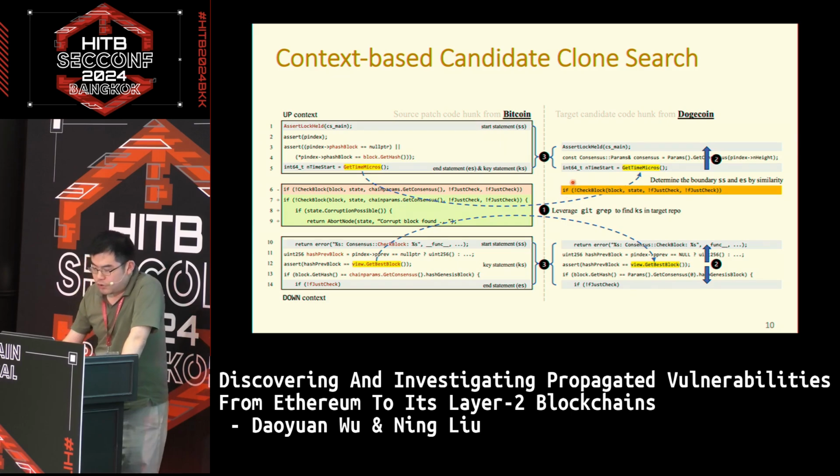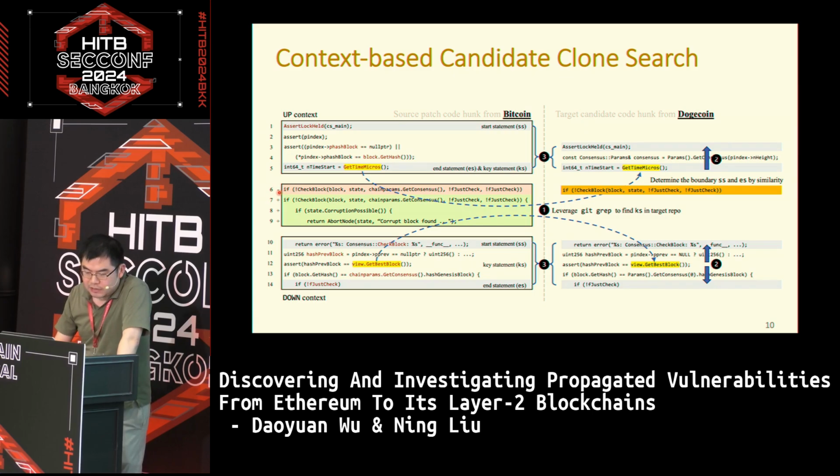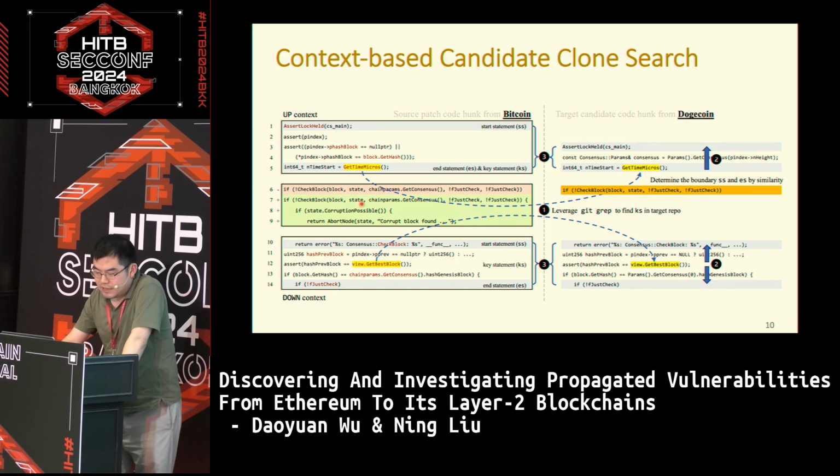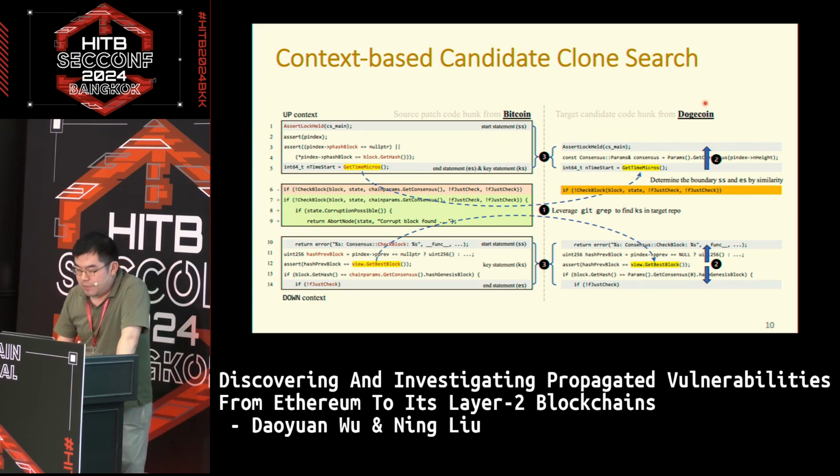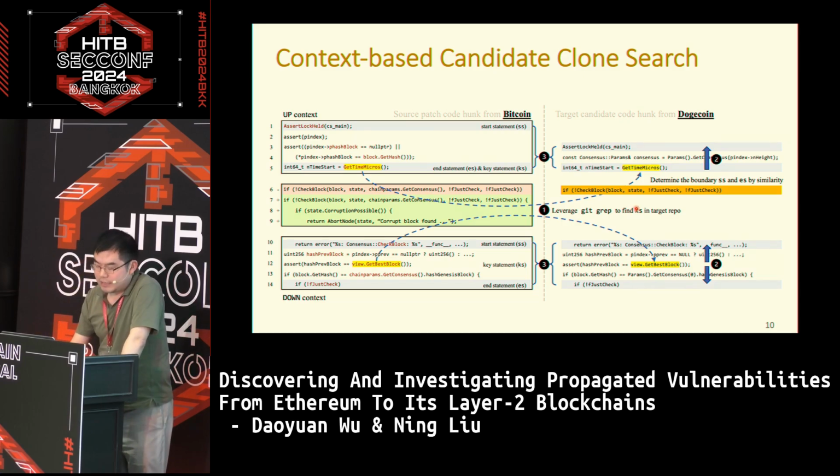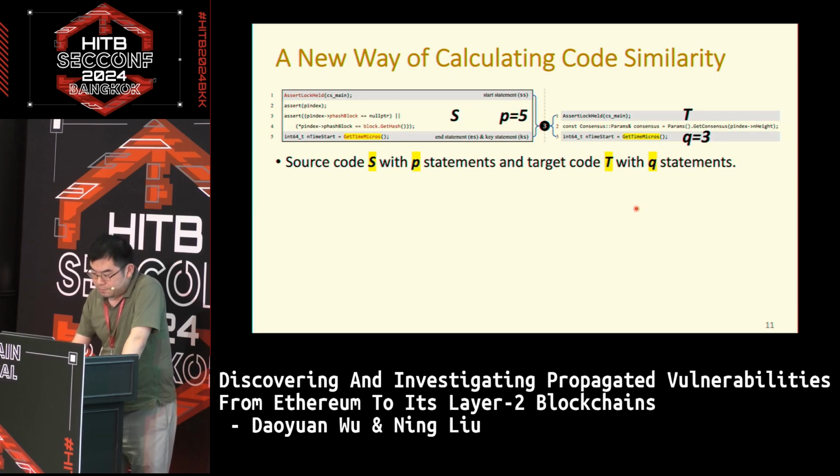This middle part of Dogecoin only has one code statement, which is more similar to the red color vulnerable piece of source code. It is less similar to the green color patched source code. So we determine this piece of code of Dogecoin is also vulnerable to the same CVEs. So we can know it is also vulnerable.